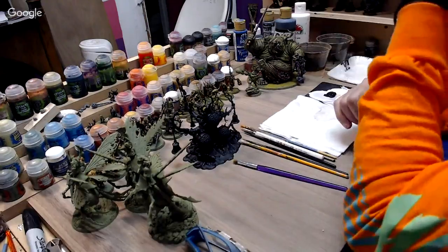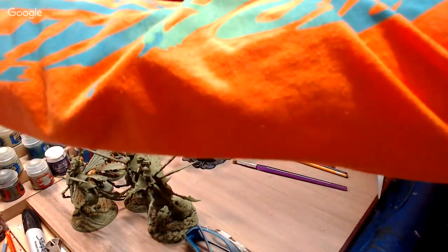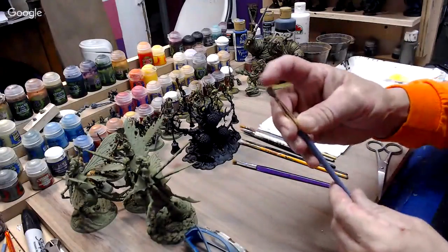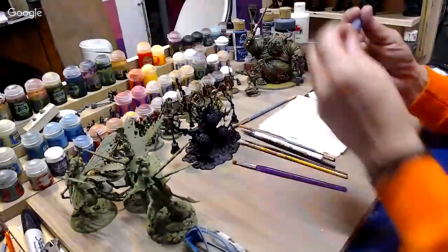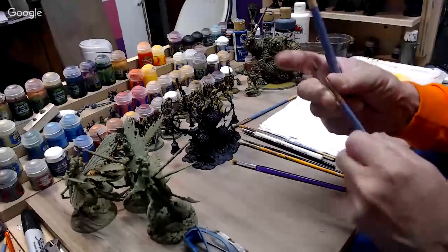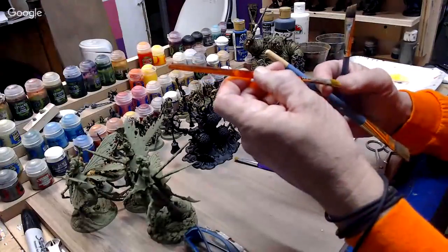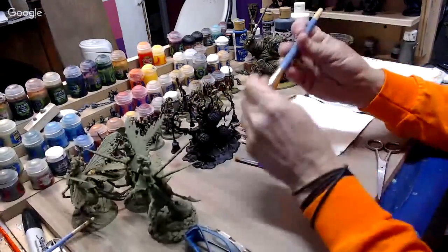Now, the size of the brush I'm going to use: I want to get it done quick, so I want to use a big brush. At the same time, I need a little bit of control. I don't have one the right size. I reckon I could use that, but for the first coat, I'm going to go big. I'm going to go Mongo. I wish I had these, and I might can. See, I get real sloppy on these brushes and not cleaning them. But I believe I can use this really big one at first.